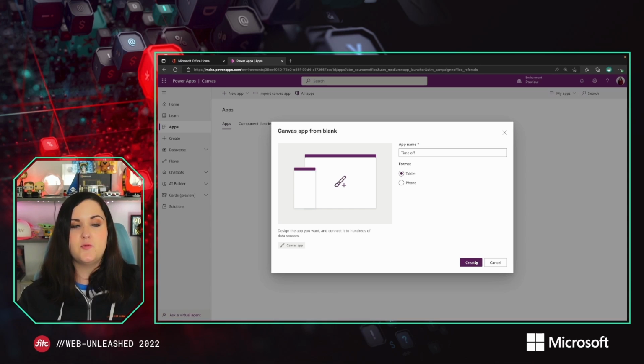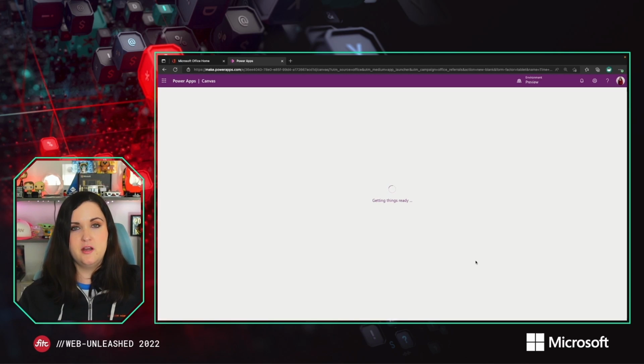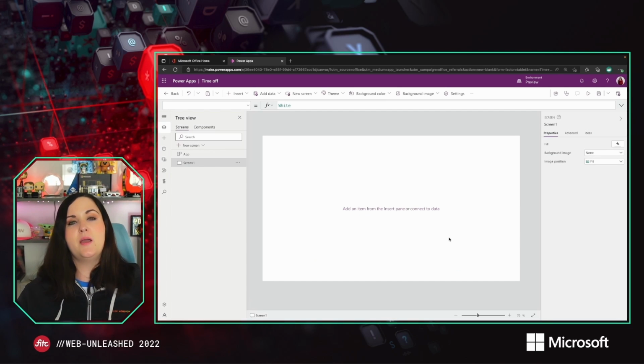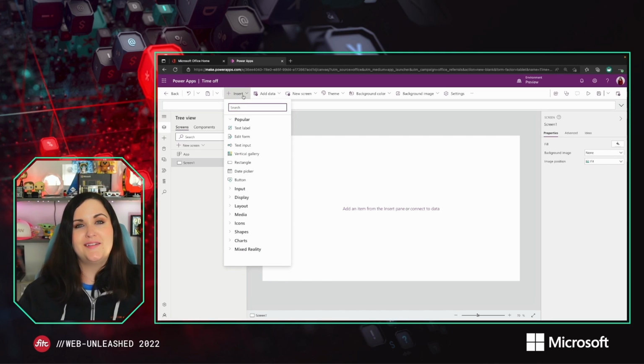So we'll just optimize this for the tablet since we're on the computer here, and we'll look at how the experience of building an app in Power Apps works. Now, as a pro dev you might be more concerned about some of the integrations that you can do, but I do want to show how this could be, depending on your use case, a viable solution for an app that you might want to try out. The experience you're seeing really looks to me a lot like PowerPoint, kind of building out a slide deck for building out the user interface.